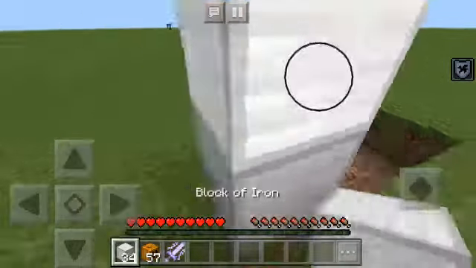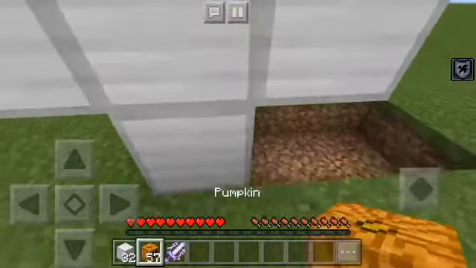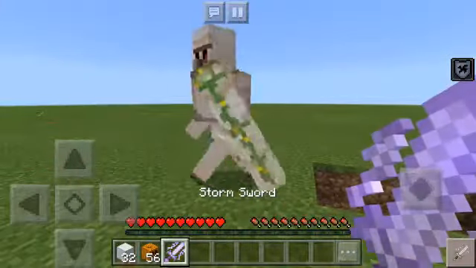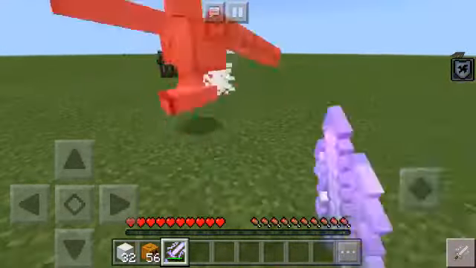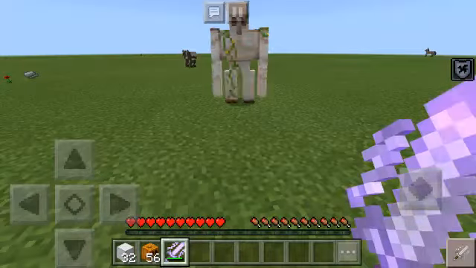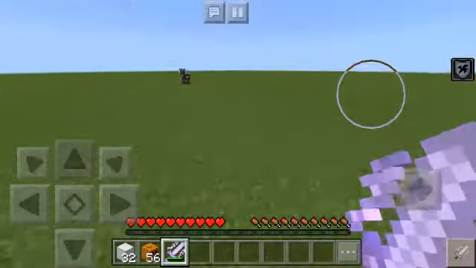Hey, what? Why am I sprinting? So, the Storm Sword. Okay, when I hit them, would you please stop moving? Nope, nothing happens. But okay, that's very high. But he's an iron golem, so yeah, no damage.